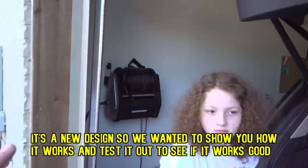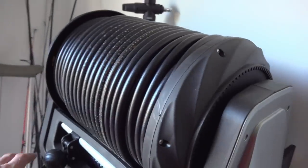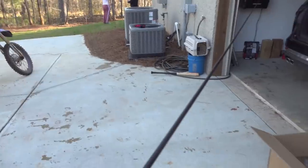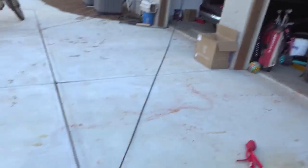So I'm going to show you guys how it works. We have it hung right here. It's electric. We have the cord right here hooked up into the wall. And it has a 100-foot retractable hose. You want to get as much hose as you want before you stop pulling on it. It's 100 feet, so you just pull it to your heart's content, and then it locks in place.